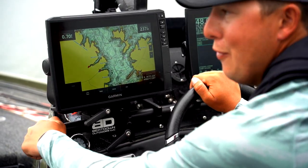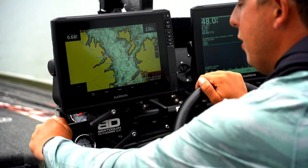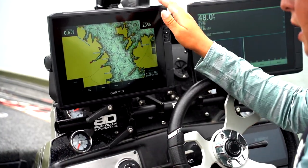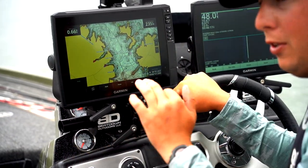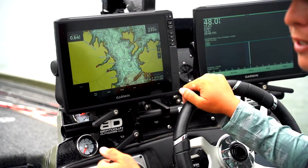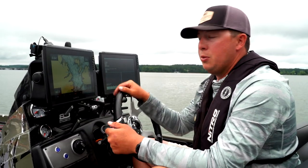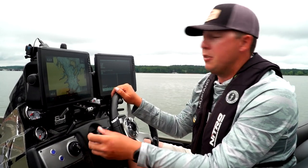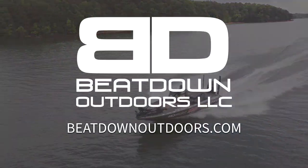You can actually unscrew the side of this mount — if you're staying at a hotel or something, unplug your graphs, slide it all the way off, lock it in your truck, and nobody's going to get into your stuff. Your options are endless with these mounts, but they're steady and solid. These are the most reliable mounts on the market and you can't go wrong.